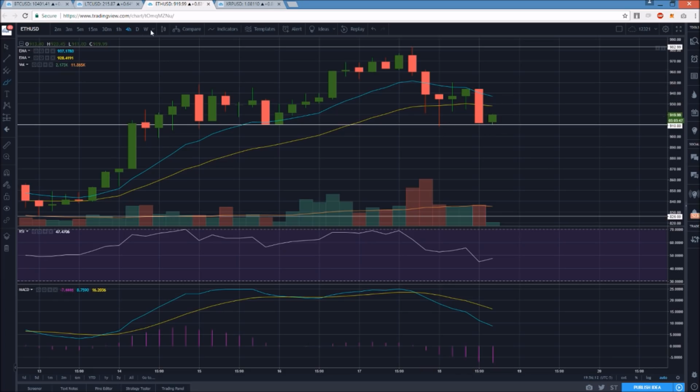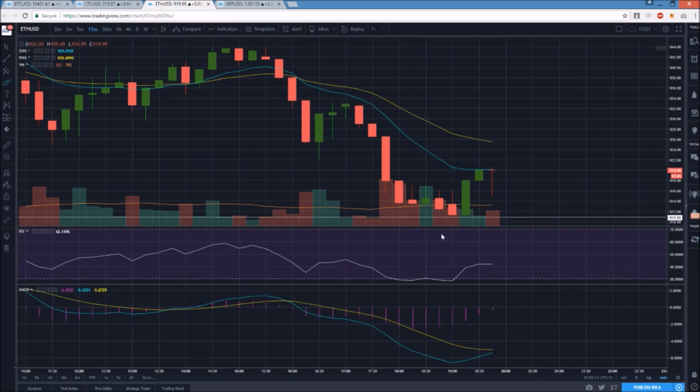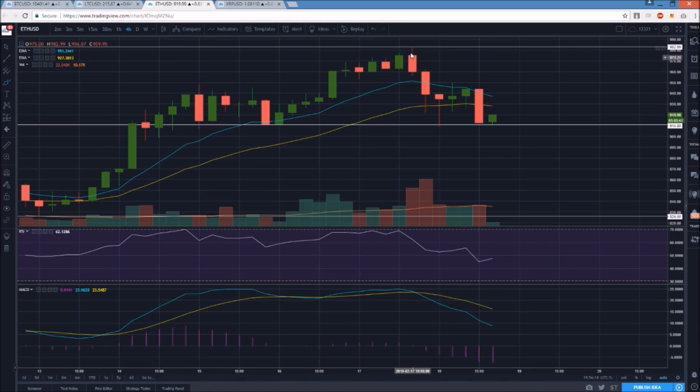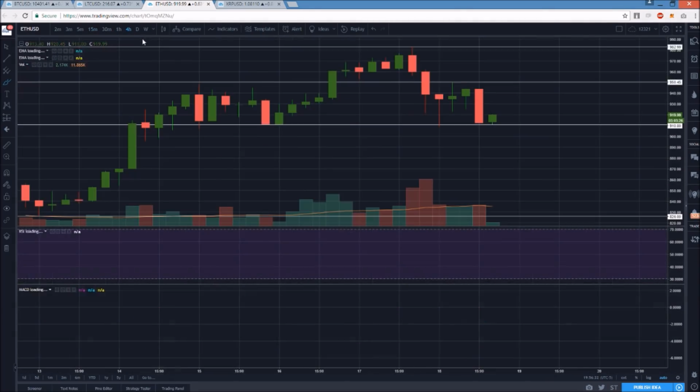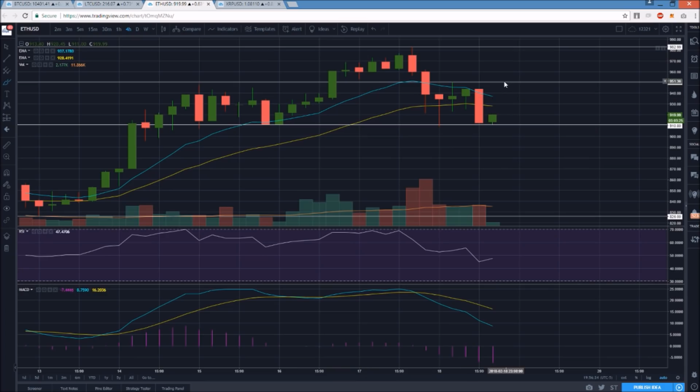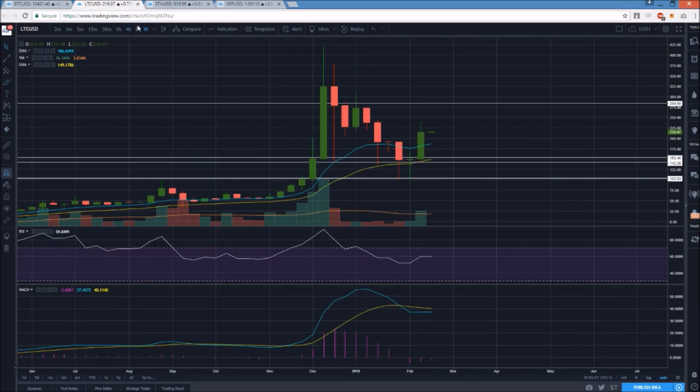If we recover, again, 15-minute higher low and higher high, same pattern as Bitcoin. If we get that, then this 4-hour time frame will be an equilibrium pattern. Our lower high is here at 950, and our higher low is pretty much a double bottom. It was 909 and then 911. So if we see follow through on this 15-minute bounce with a higher low and a higher high, this 4-hour time frame will be a really nice equilibrium pattern on Bitcoin and Ethereum to be watching into tomorrow.